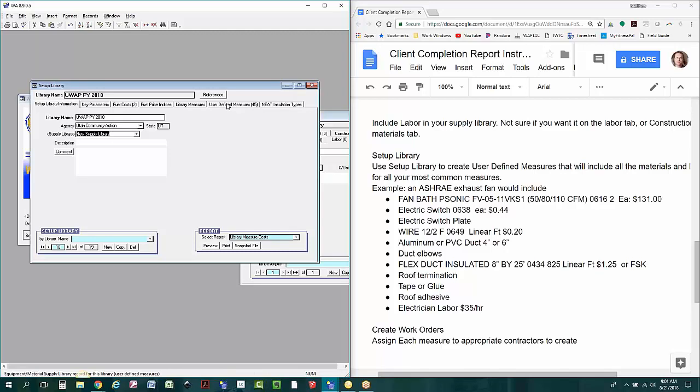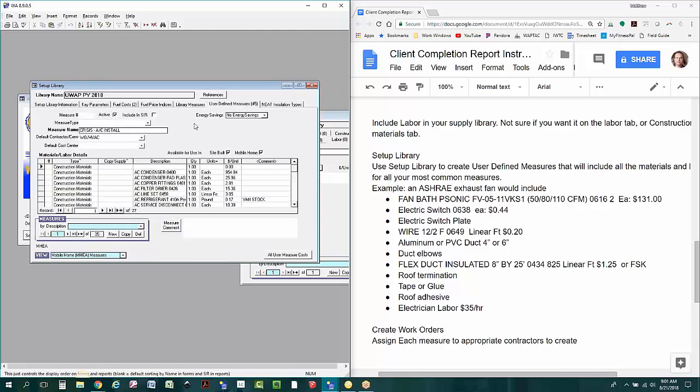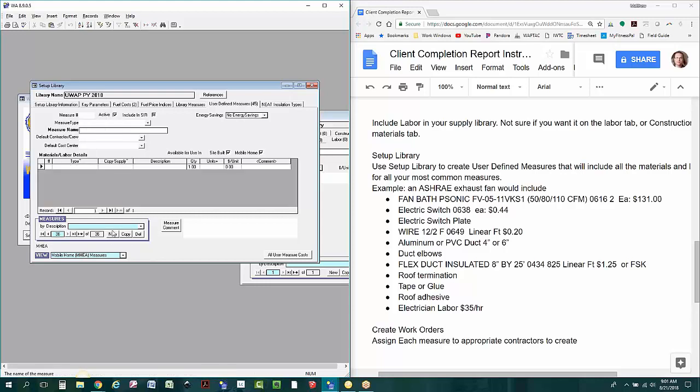And let's create a user-defined measure. You may have a bunch of them in there, but I'm just going to create a new one. We're just going to call this ASHRAE exhaust fan.